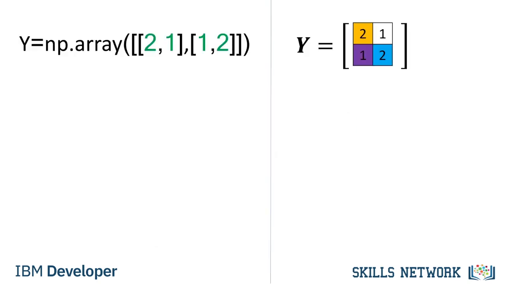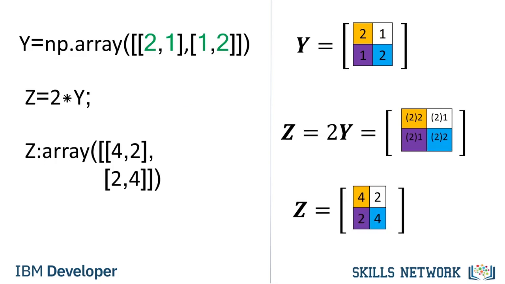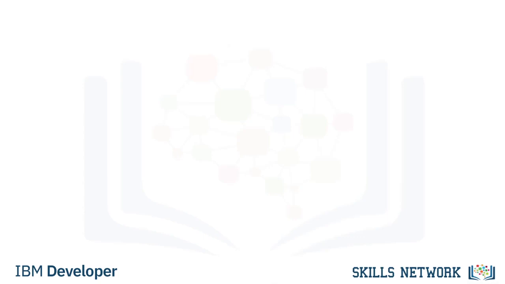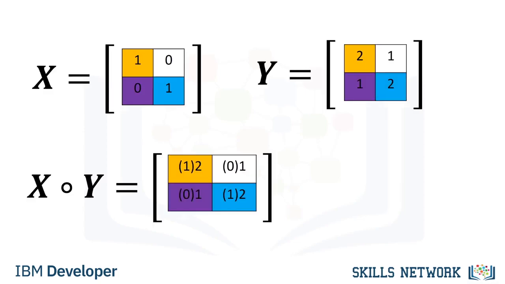The result is a new matrix of the same size where each element is multiplied by 2. Consider the array Y. We first define the array. We multiply the array by a scalar as follows and assign it to the variable z. The result is a new array where each element is multiplied by 2. Multiplication of 2 arrays corresponds to an element-wise product or Hadamard product. Consider array X and array Y. Hadamard product corresponds to multiplying each of the elements in the same position, i.e. multiplying elements contained in the same color boxes together.